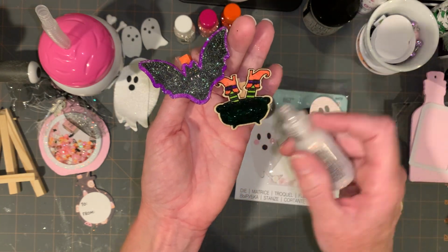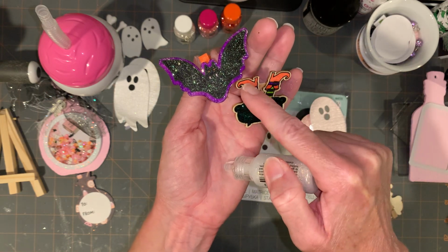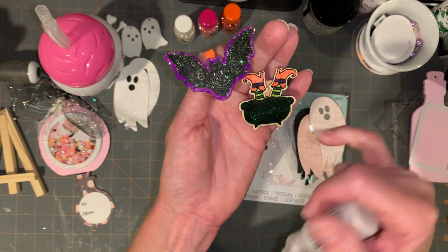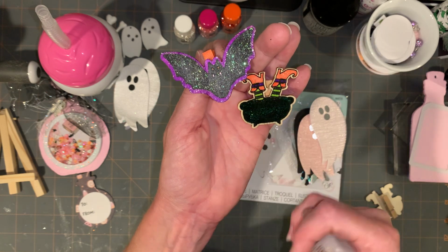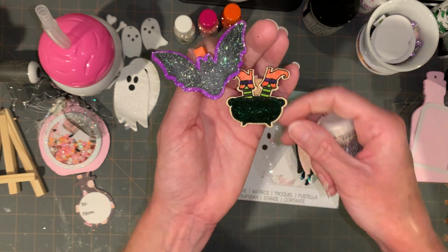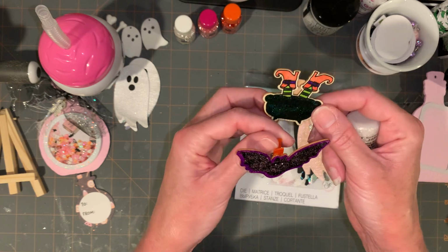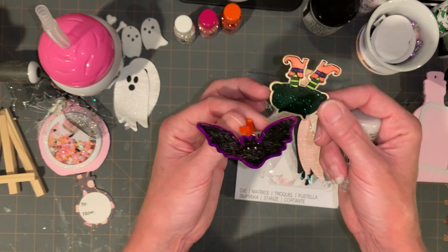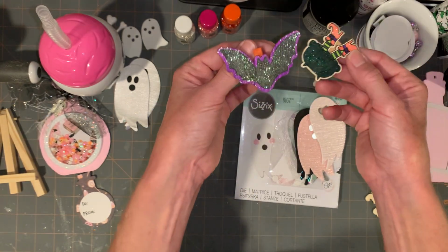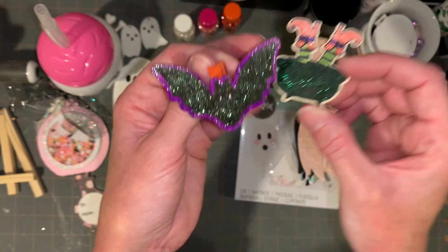When I put the Stickles on here, because it's watercolor, it did kind of shift around some of the color, but I started at the center of the boot, and it looks like I did really good shading. That's all. So just make sure you're really careful. There's maybe a smidge right there that's smudged off, but nobody who received this, who would say, oh my gosh, look at that, she took the time to do that, would ever care that there was a little boo-boo. Honestly, you might have to put your glasses on to see it, but look how cute they are.